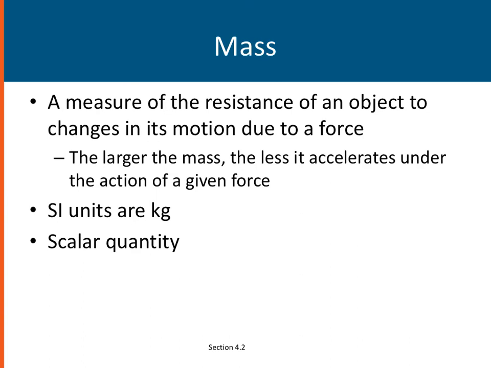And we define mass a little differently than the way you would see it in other sciences. Even though we're still talking about the same thing, we're just focusing on a different aspect of mass. And we say mass is a measure of the resistance of an object to change in its motion due to a force. And so mass is tightly tied into the idea of inertia. An object with more mass is going to have more inertia, just like the bowling ball has a higher tendency to resist a change in motion because it has more mass than a golf ball does.